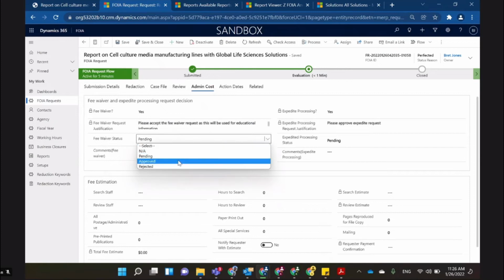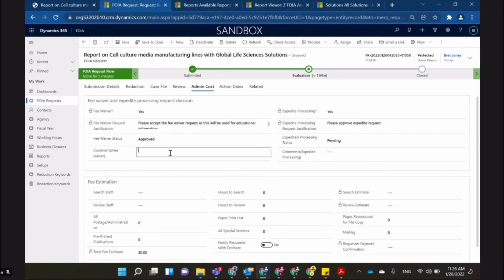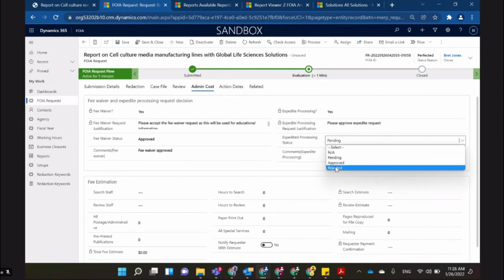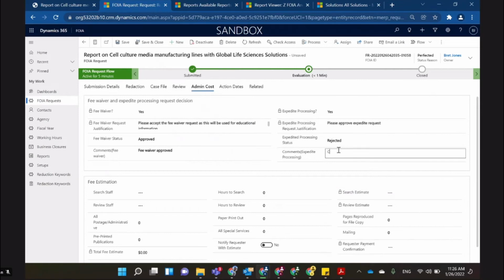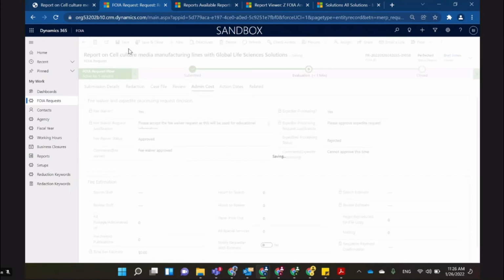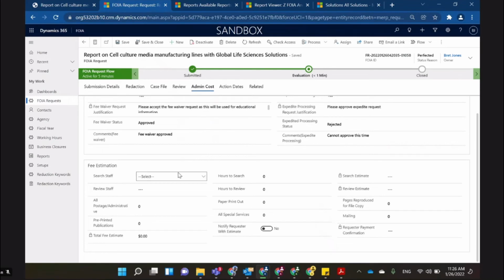All right, so let's assume that, yep, absolutely, the fee waiver is approved, and the expedite request, let's say we don't need that, let's reject that with a reason. Okay. Now, after this is done, Brett will do a fee estimation, and that's another instrument that we have built into the system here.